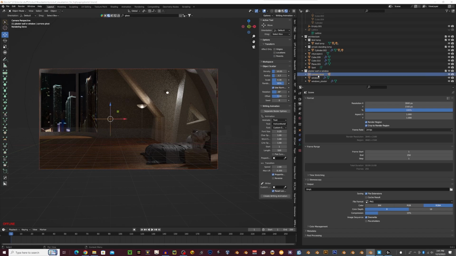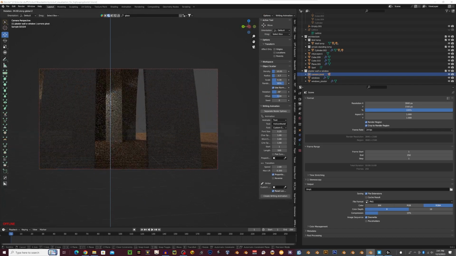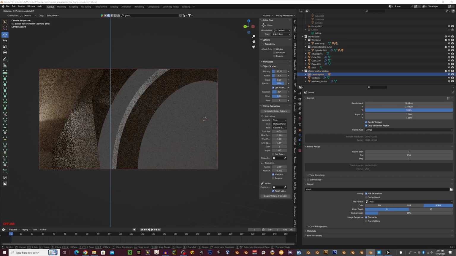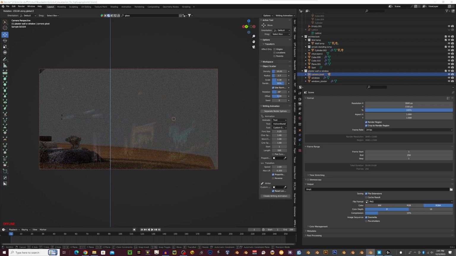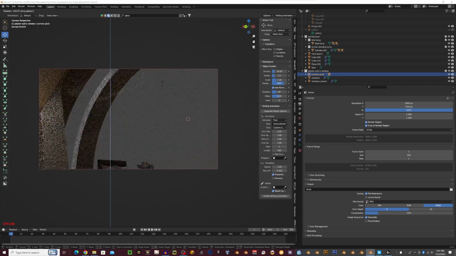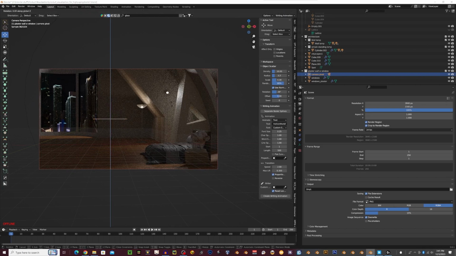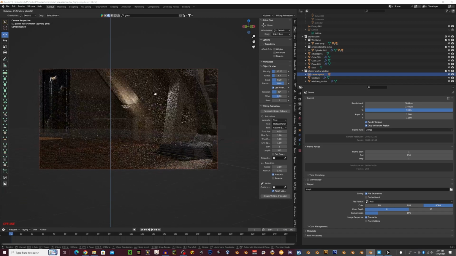Camera pivot, that's what we're going to call that. So you can see that now we're getting a bougie effect. Or we can look at the bed from outside even, which is pretty dope.